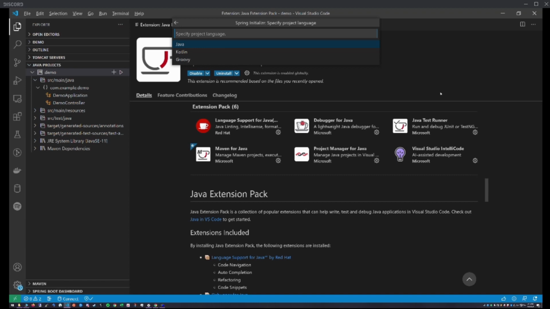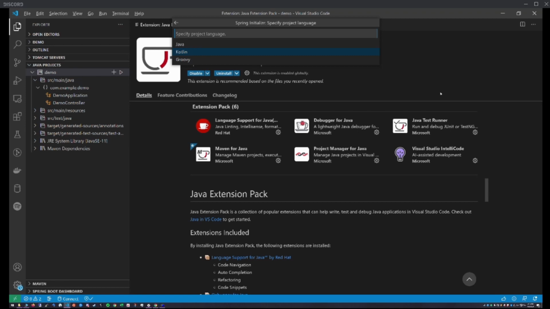These are 3 different languages that run within the Java virtual machine. But of course, for this talk, we're going to stick with Java. If you want to get adventurous later on, Kotlin is gaining popularity. Groovy, a little bit older, but still somewhat popular. So we'll go with Java.